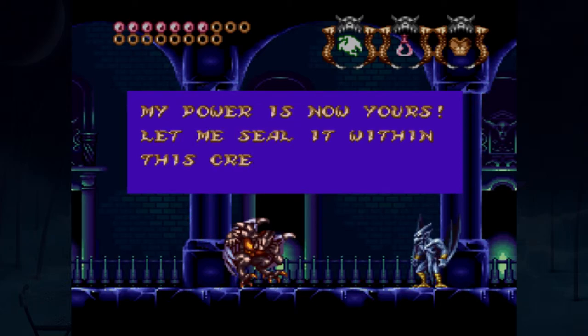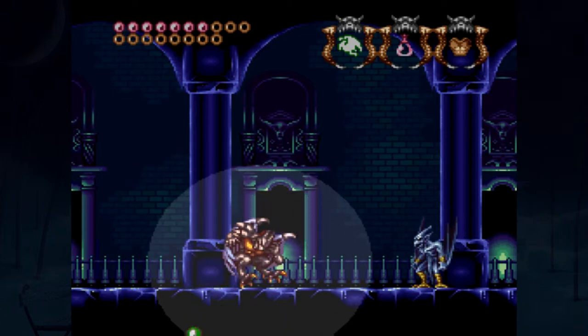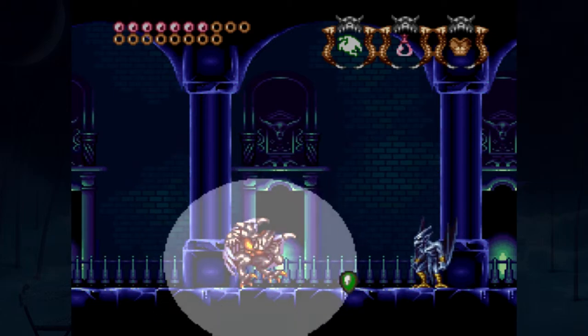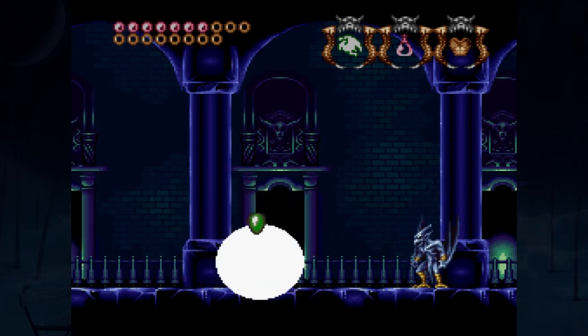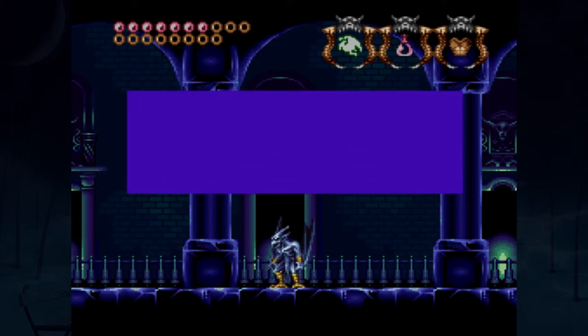Oh! You're gonna seal your power! You're gonna seal it within this crest! Give me that crest! Give me that green crest! Let it go around your body. Let it go. Aw, yeah.